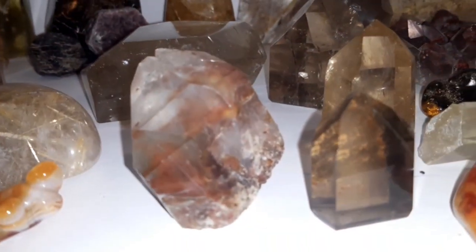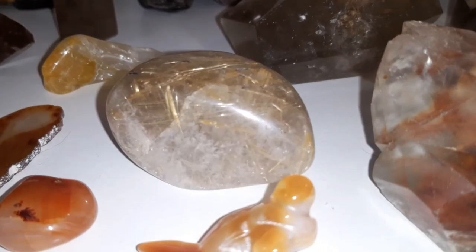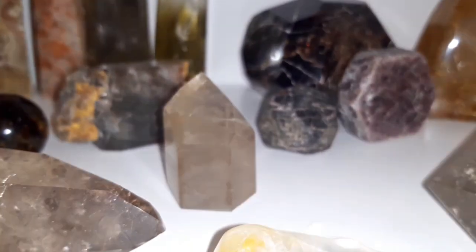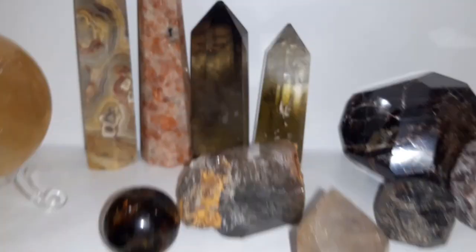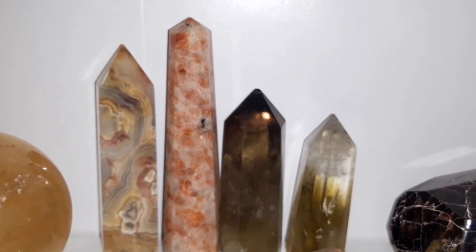The front here I have rooster tail quartz or amphibole quartz, a little tiny carnelian fishy, itty bitty, a golden rutile quartz piece, carnelian tumble, golden healer tumble, golden rutile point, see her rutile. Back here I've got amphibole quartz, rooster tail quartz. Here I have on the left crazy lace agate, sunstone, smoky citrine, and a normal citrine. Here I have an amber sphere. She'll focus.